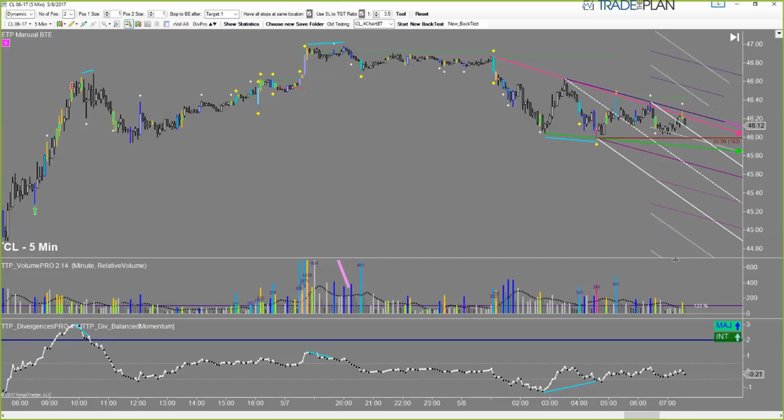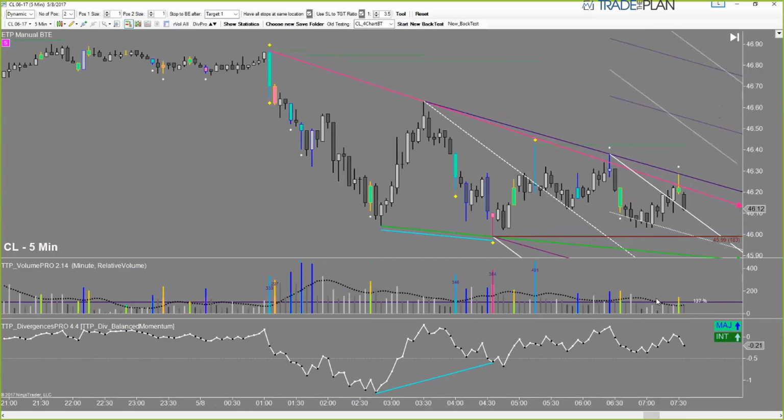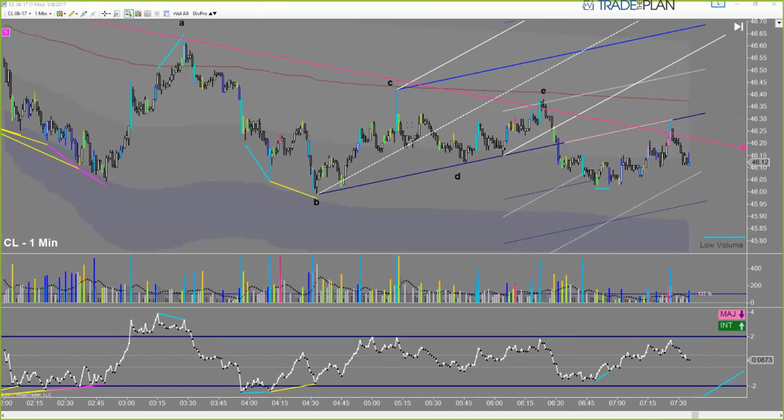hit of the area, and it's a better looking 5-minute bar. That's a huge, well, it's not massive, but it's a nice churn bar. It's pretty massive compared to the previous 7 or 8 bars. And it's right back into the area. And on the 1 minute, I'm used to using the 2-minute, we have a really nice extreme density, extreme climax. So it's a massive relative volume bar and a huge relative density bar. So a lot of supply coming in right there, and it's also the kiss goodbye line right here.